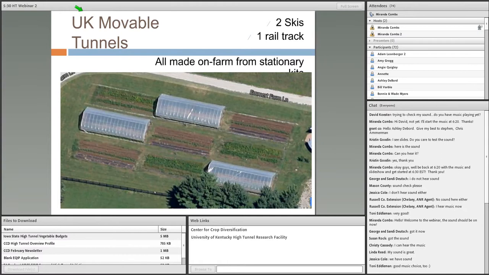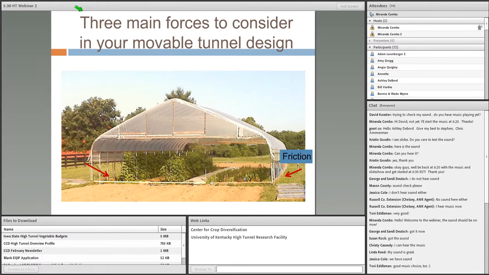There are three main forces that you want to consider. I'm going to structure how I talk about the tunnels and all of these different options based on three main physical forces that you're going to be fighting when you go to move these tunnels or try to keep them in place. The first one is friction. I have a grower friend who's been working with movable tunnels for about 7 years now. When we talked about building our tunnels out on the farm 4 years ago, she said, do not underestimate the force of friction to get these things moving. Everything might make sense on paper when you run those calculations, but getting those things to move can be a real challenge. So we'll talk about friction, specifically how that relates to how you're going to move the tunnel.